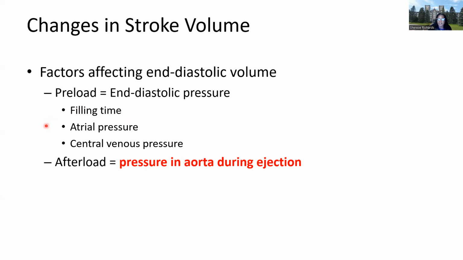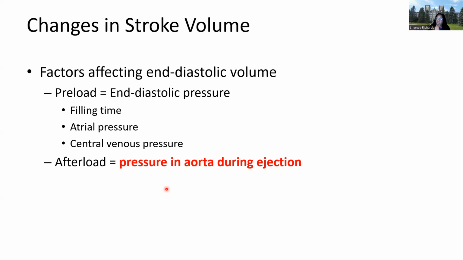So these are some of the other factors that will influence how much blood is filling at the end of diastole into the ventricles. The last factor is really our afterload. And afterload is the pressure that is in the vessels that are away from the heart. So preload is the pressure within the vessels and the structures that are coming into the ventricle. Afterload is the pressure in the structures and the vessels that are leaving that ventricle, which is mainly the aorta for our purposes. So what does the pressure in the aorta look like?